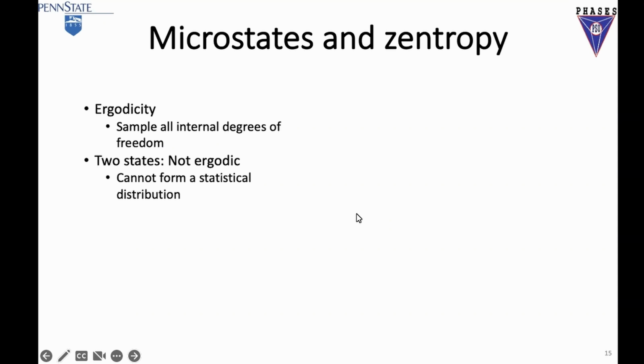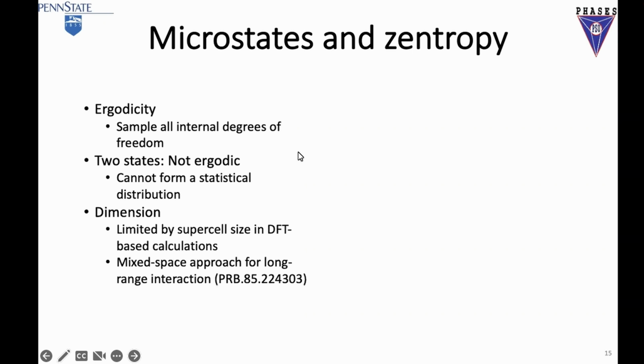If we go back to the beginning of the modeling of magnetic materials, the Weiss model has two states, right? The two states, high spin and low spin states, for example. But two states are not enough, okay? Because they're not ergodic. Two states come together to form a new state, which is not covered by the previous two states. You cannot form a statistical distribution with two states. You need at least three of them to get a distribution. That's a very important concept, because I see publications, and people also ask the question, why not two states only? Two states is not enough because you cannot cover the ergodicity of the states.